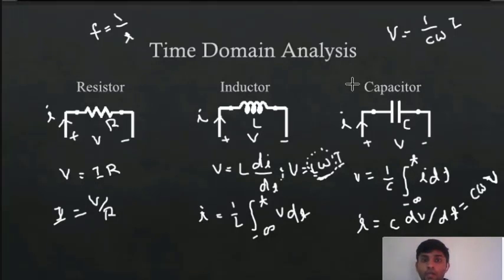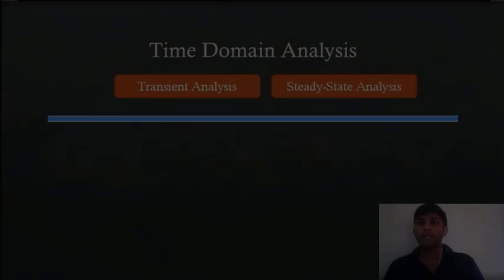So now we can conclude these two main important relations. At time t equal to 0, your inductor behaves as an open circuit and your capacitor behaves as a short circuit. But at the steady state, at t equal to infinite, your inductor behaves as a short circuit and capacitor behaves as an open circuit. If you don't get these relations, don't panic. We will discuss these relations in the next slide in a little more detail.